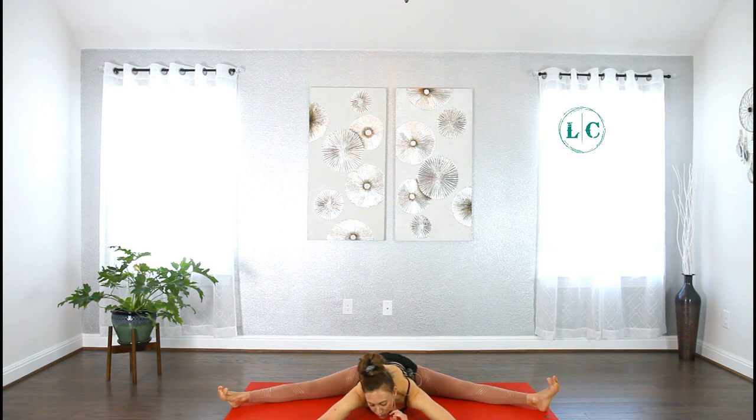Beautiful. Let's straddle our legs and just straddle forward. Fold. Spread the legs as much as is accessible to you. Hinge forward from the hips. Come down to the elbows, or maybe you're just going to be right here. Or maybe you can go all the way down and bring the belly down to the floor and extend the arms to touch your feet.